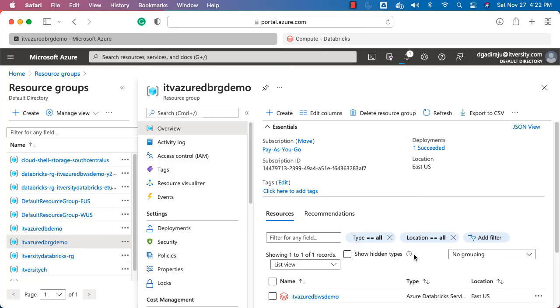Let's wait until everything is deleted. We'll review whether the resource group or any components of the resource group still exist. If they exist, then we need to understand how to delete those. But most likely everything will be cleaned up automatically for us.